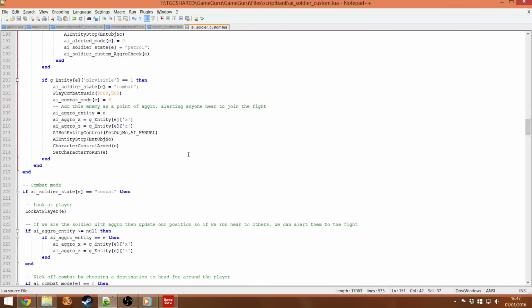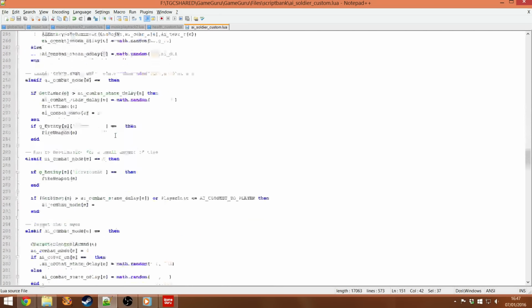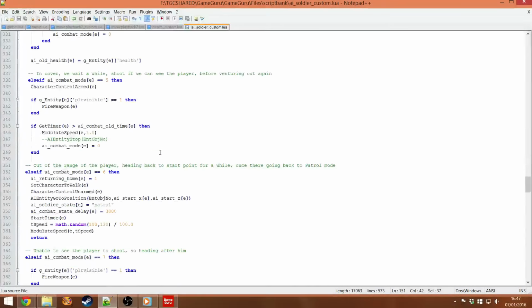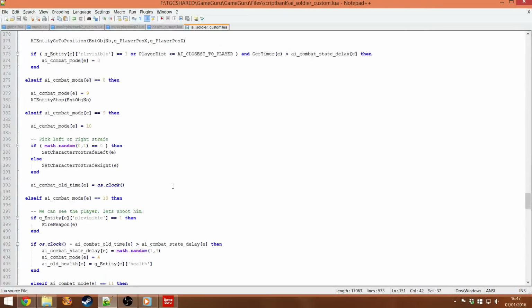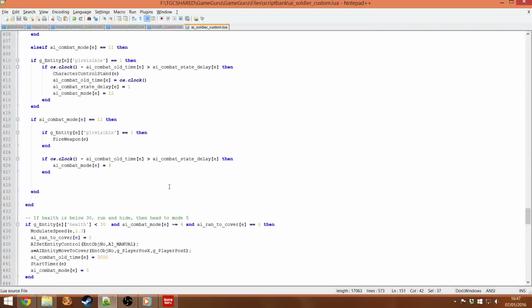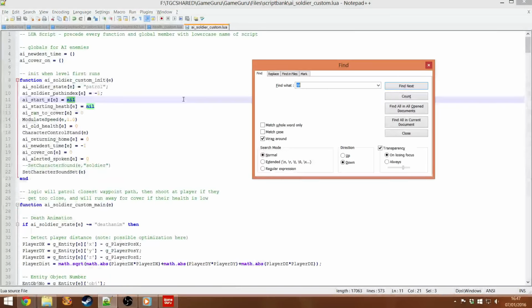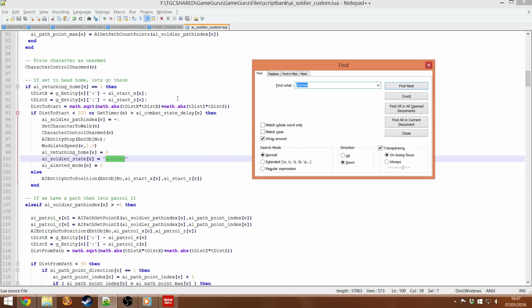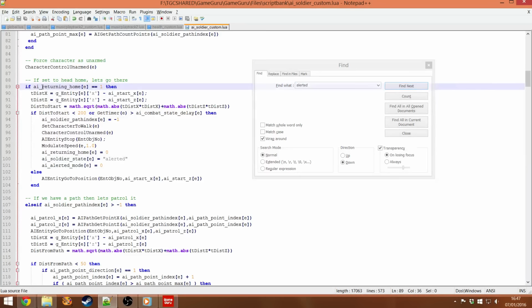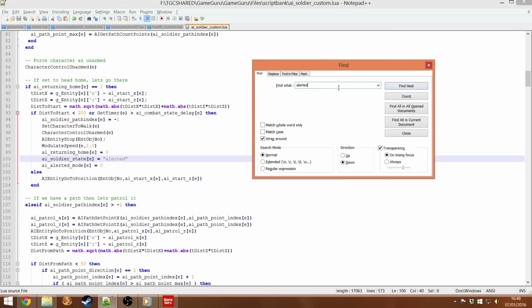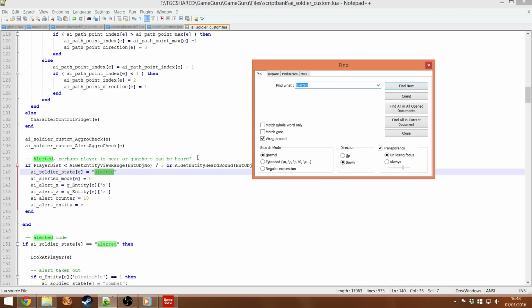So who sets that? There's one which actually starts the combat. I think what we want is to trigger it when the enemy sees you. Obviously ideally for the first time, but what we're looking for then is alerted. So if we go to the top again, and just look for the string alerted. There it is. So let's look at this. If you're returning home and you're within 200 units of your start position, then you're going to set the state to alerted. Surely not. This is a bit better.